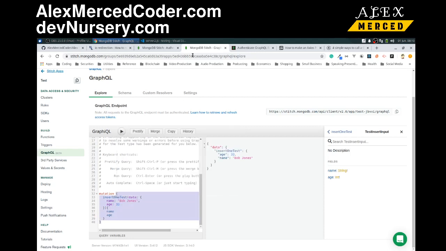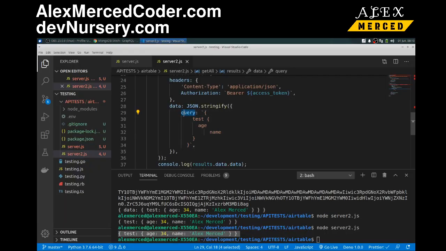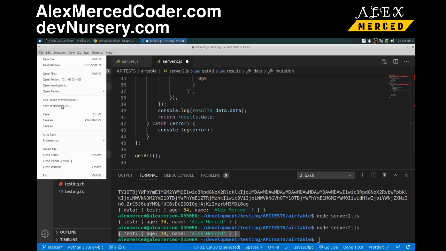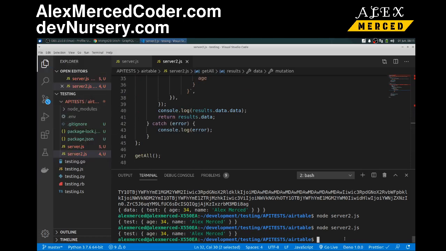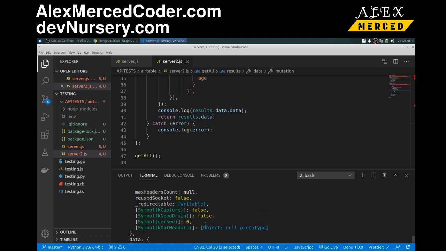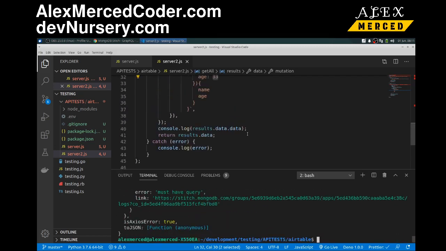So let me just do a copy of this. So we'll just show you that it does work. So then this would become mutation. I would change the string around. And again, if I'm making like a real function, I'd probably interpolate the user's selections there. But let's see here. Let's save. Let's try this out. It did not like that. Let's take a look. Let's examine.